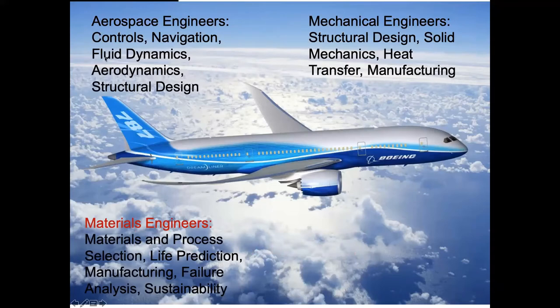So aerospace engineers, they focus on the control systems, the navigation systems. They do the fluid dynamics, aerodynamics, contribute somewhat to the structural design. Mechanical engineers are largely responsible for structural design, solid mechanics, heat transfer, manufacturing, right? But what do the material scientists do? How do they contribute to the development of an aircraft?